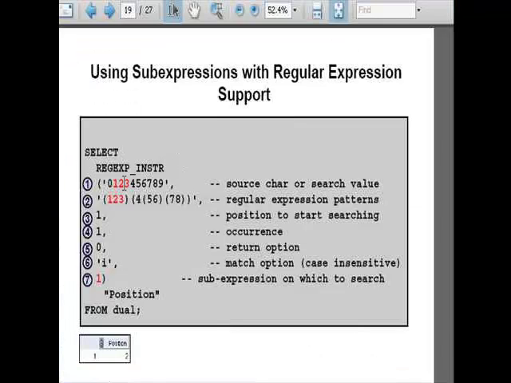In this example that we have right here, we have a string. We're looking for a pattern in the string which occurs. We have a regular expression and we have a string such as 0, 1, 2, 3, 4, 5, 6, 8, 9. We're asking to look for the pattern 1, 2, 3 in this string. And there are some other sub patterns, but the only portion that we are concerned with is the occurrence of the string 1, 2, 3.